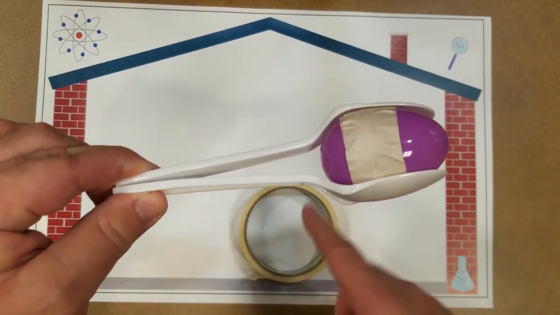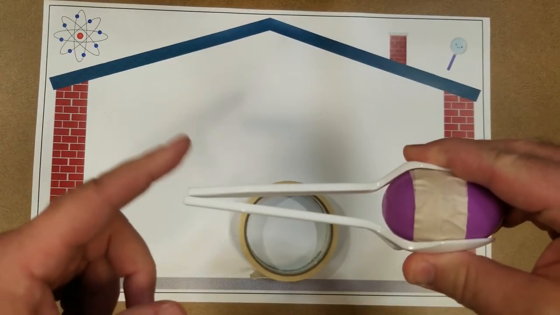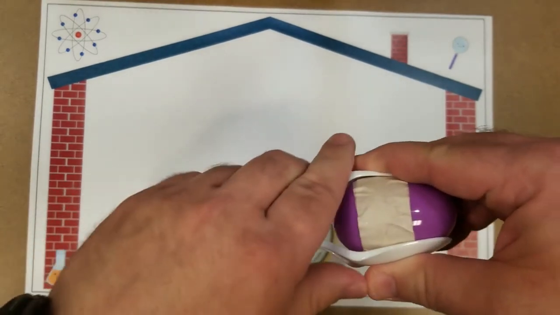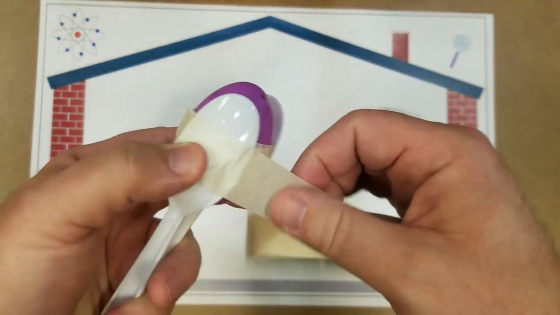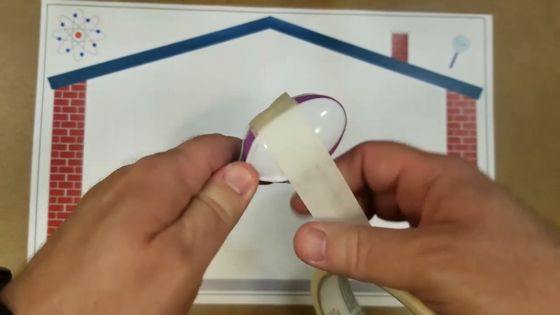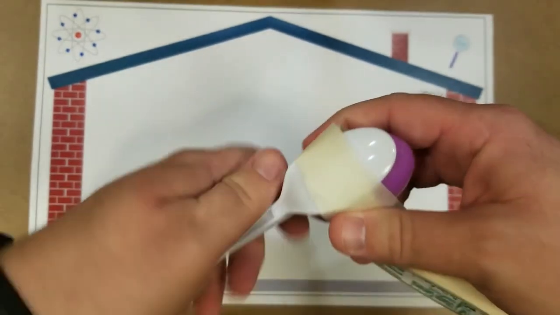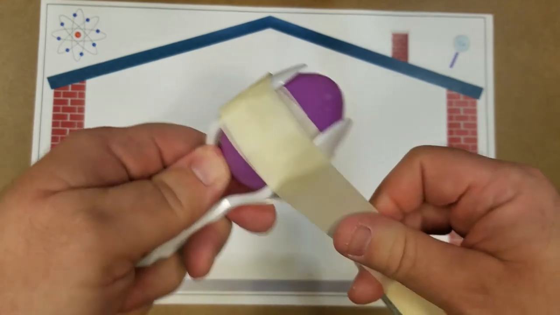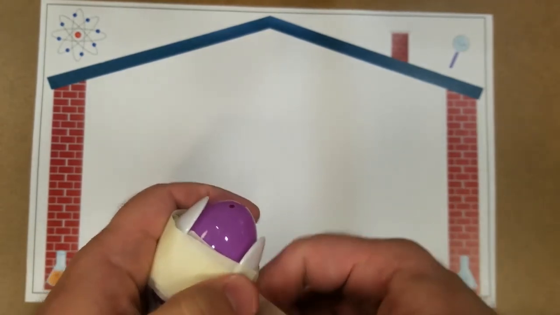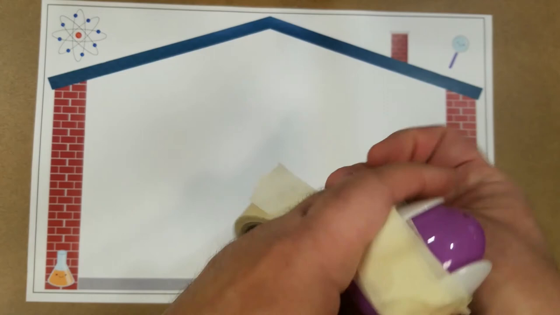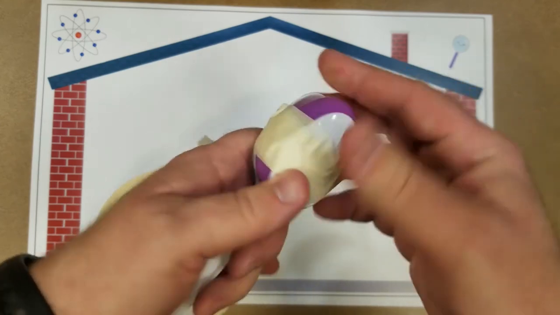Now obviously to make sure this holds together, once again we'll tape around our two spoons here. I would recommend going around probably about four or five times to make sure that you've got plenty of tape to help make sure that you've got a good seal. So that's three for me, I'll do one more, we'll call that four, probably closer to five. And again, I'm going to kind of press down my tape, make sure I have a nice tight seal.